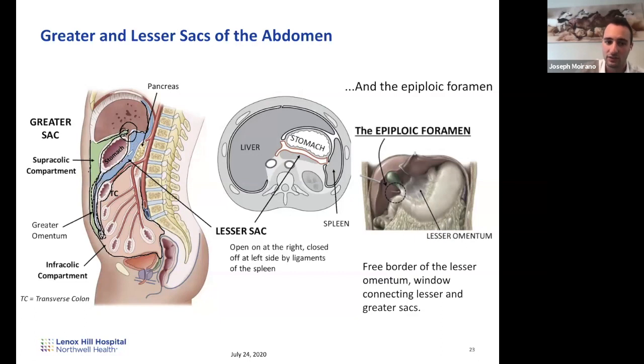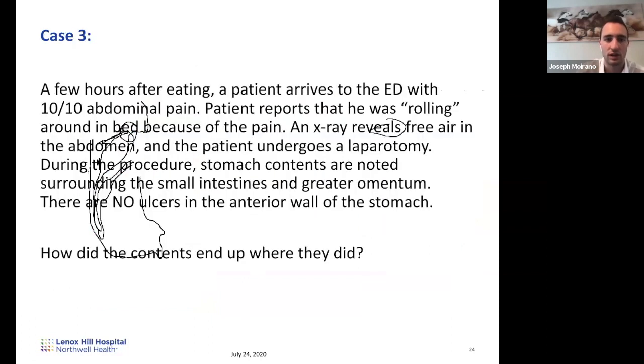And those sacs are going to be the lesser sac, which is here in this blue, and then the greater sac, which is going to be in this green and in this red. And one important idea here is that there is one connection between these lesser and greater sacs, and that's this thing, that's the epiploic foramen. And what's going to happen is that that allows some contents from here being able to go into the greater sac. And just to do a quick recap of that, I'm going to do the last case that we have here, just so that Sal has enough time to be able to do his portion as well.